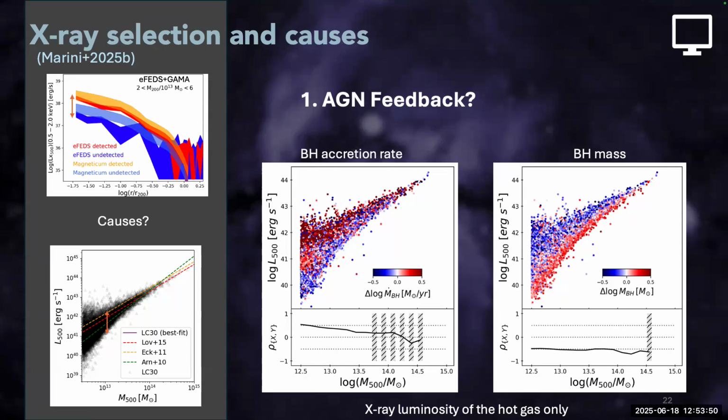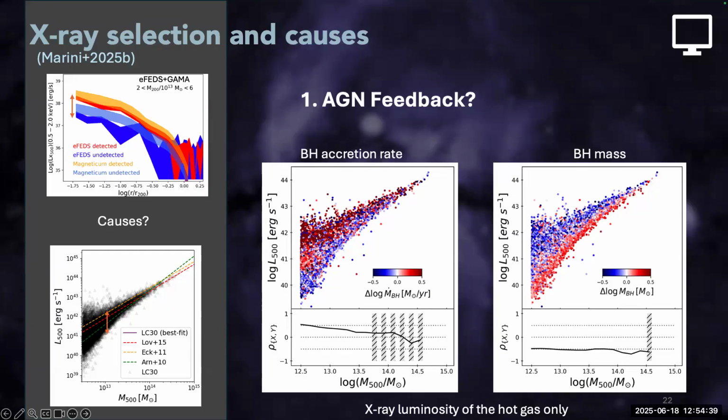So what we do is we try to understand this selection effect with our simulation. We basically traced back each of these groups in our light cone, and we understand why objects that are today very bright are bright, and why objects that are today faint are faint. So basically you concentrate on one halo mass bin and you test the scatter that you have in this relation. Generally people say that this effect is due to AGN feedback. The central black hole at the center is fed by gas, and then this gas triggers some activity, and that will either push out that gas or eat up that gas, and that evolution will lead that gas out of the halo.